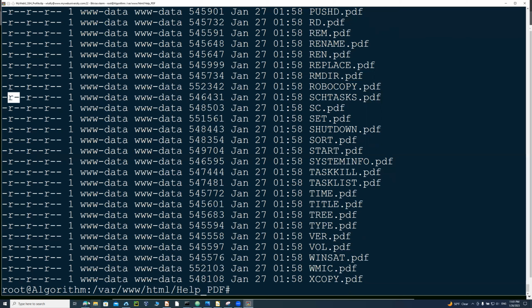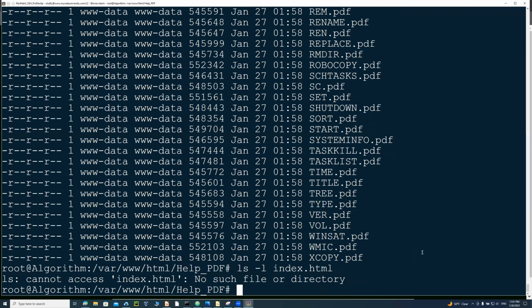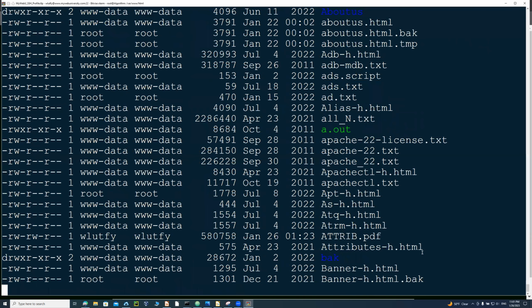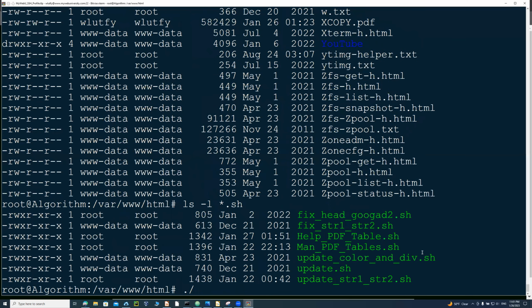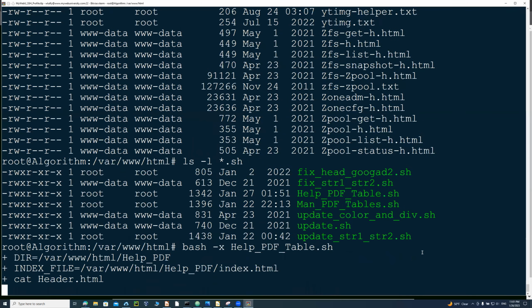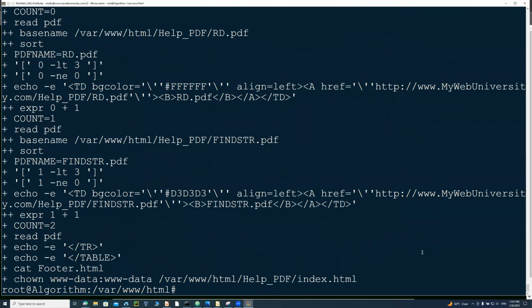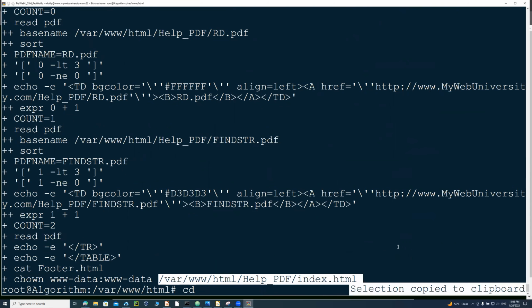So let's see with this one, since we don't have an index.html file yet, I'm going to regenerate the index.html file from here. So I'm going to say start.sh, and I'm going to run it with bash -x, and then I'm going to also look at this file while it is written in that format. Now I have written this file, and the permissions are already created.